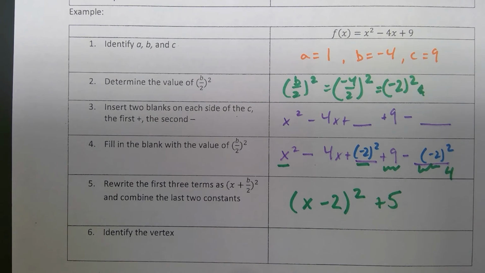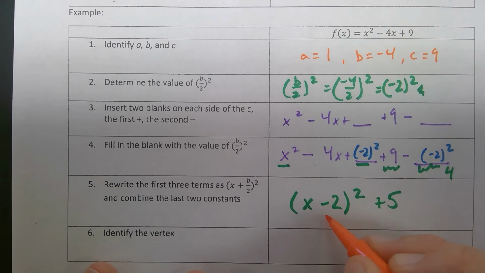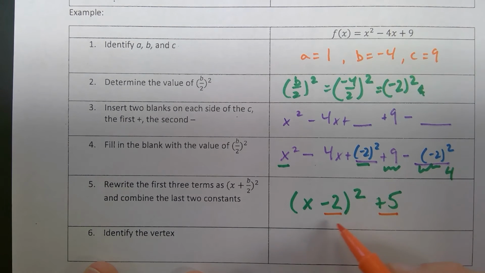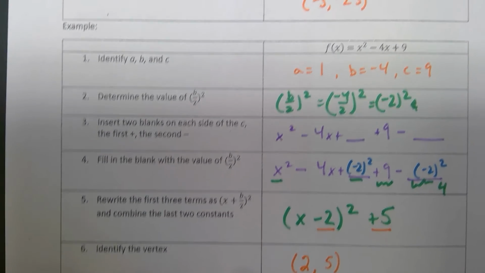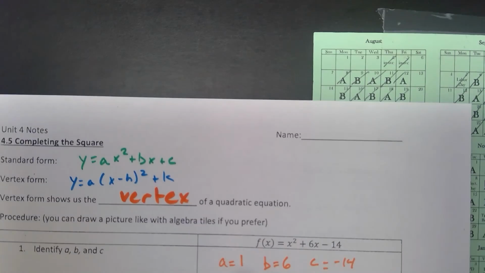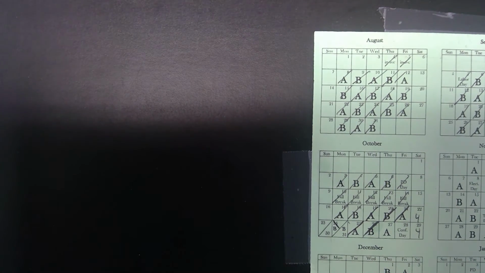All right, let's pull our vertex from here. Once again, h and k: opposite of what I think it should do for my h. So it says -2, so it's actually going to be +2. And then I see +5, and that does what it's supposed to. All right, let's work through one more example before you all give this a shot on your own.